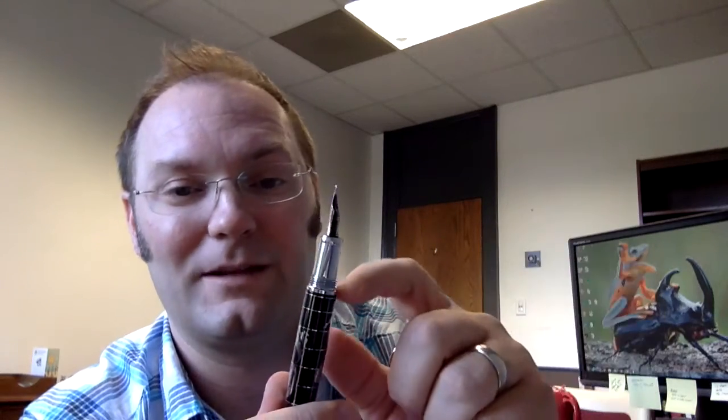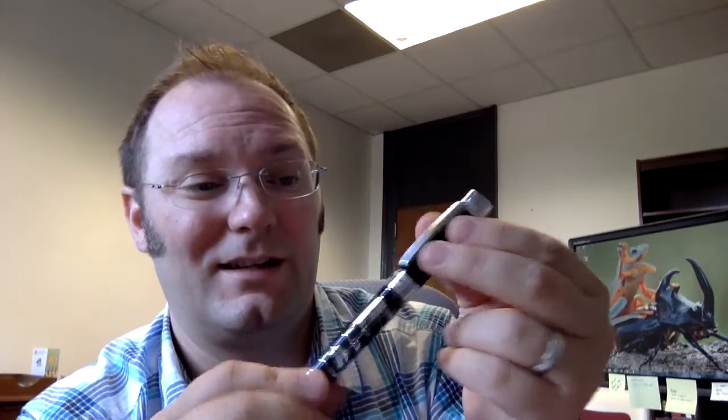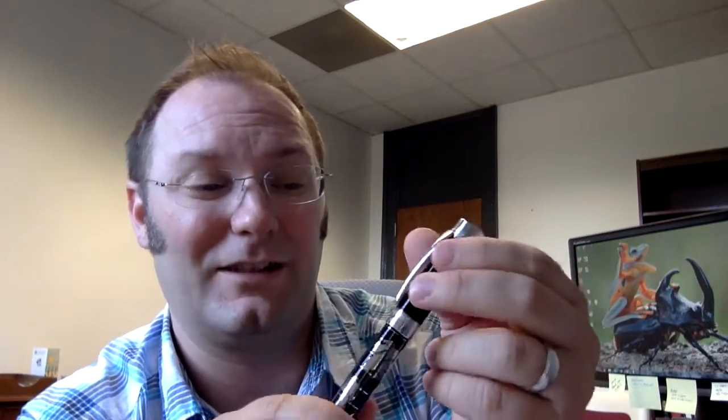It catches pretty well, but it's just not very long. I think the threads need to be longer or some such, or maybe they shouldn't have triple threaded it, so you'd have to unscrew it harder. But that's my only quibble. I think this is a little bit loose. I wish that it was tighter. And if I really screw it in there good, it still kind of comes loose quickly. So that's the thing to keep in mind, is that it comes loose a little bit quickly.